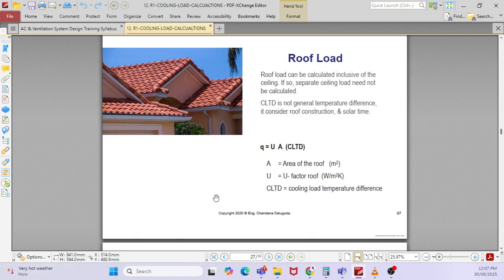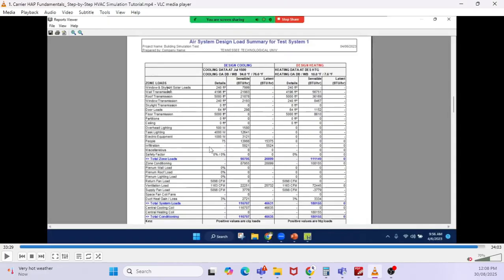What is the temperature difference? What is the outside temperature and what is the internal design temperature? You can give the internal temperature, whether you want 24 degrees Celsius, 20 degrees Celsius or 18 degrees Celsius. And the outside temperature depends upon the external location. Maybe you are in Dubai or London or the Philippines, wherever you are. It will take it automatically from the outside temperature, so it will give you the temperature difference, and based on that it can calculate the sensible load.